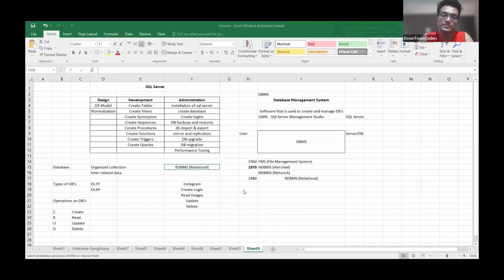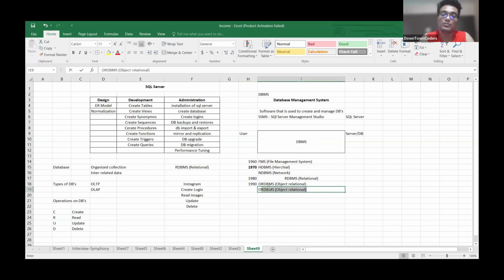In the 1990s, more advanced concepts came into the picture, called ORDBMS, when various object-oriented languages came into the picture. So this is object relational database management system. These are a little complex concepts, but very nice concepts.